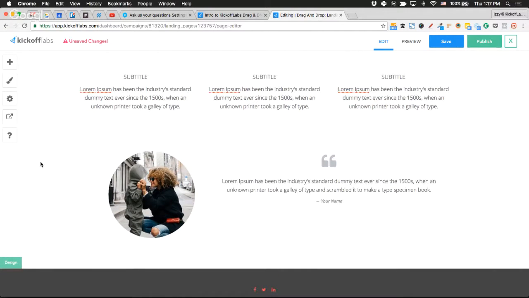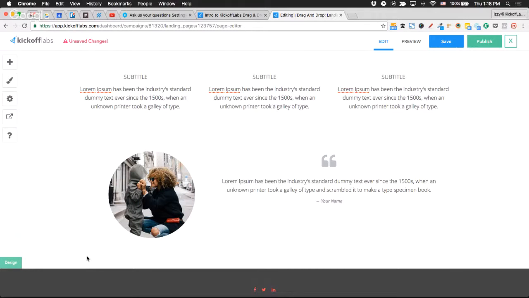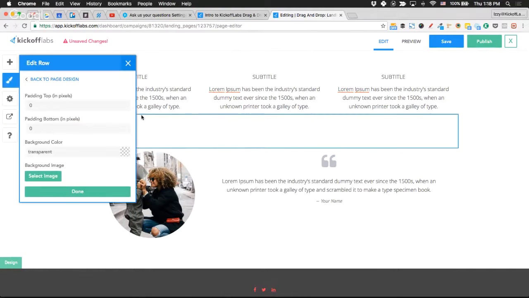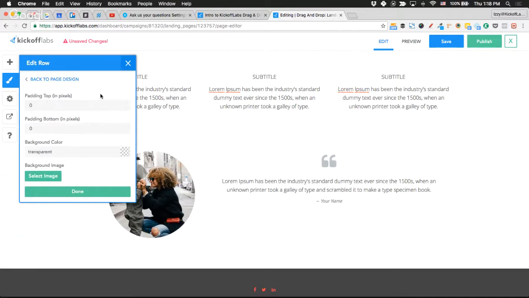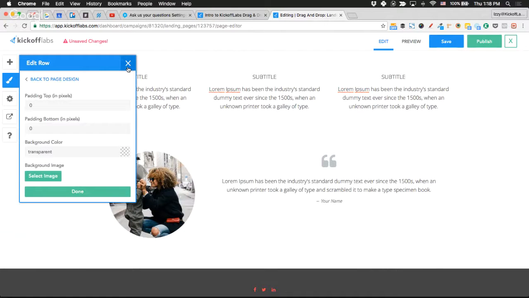You can also, Izzy, just click on the row below that, and click on design. Okay, and padding at the top there. So there are multiple ways to add spacing. You could add a spacer element like Izzy just showed, or you can adjust the padding top and bottom of each specific row that you add to the piece of content. Great, exactly. That's really useful. Since I've been playing around with the designer behind the scenes too, most of the time I was doing it with the spacer, but I like this other option too.